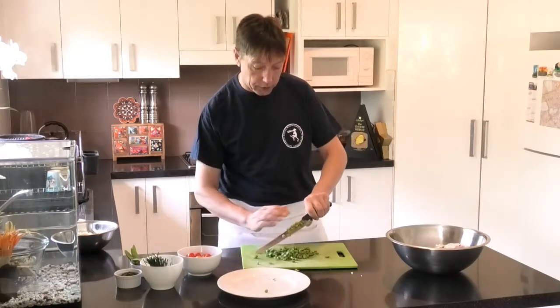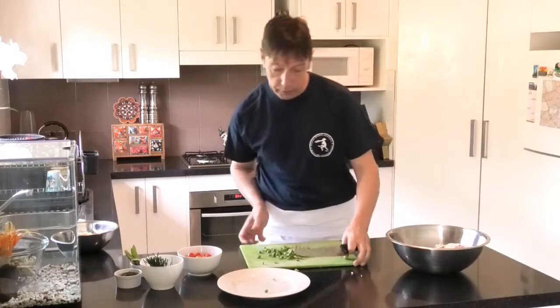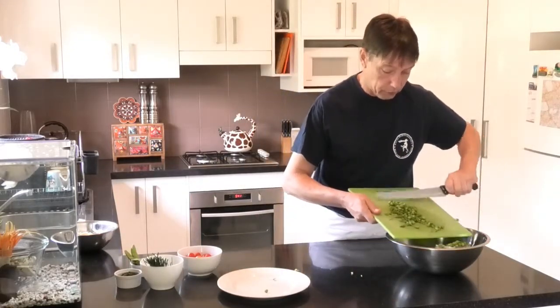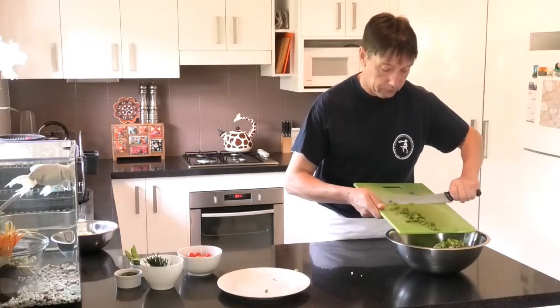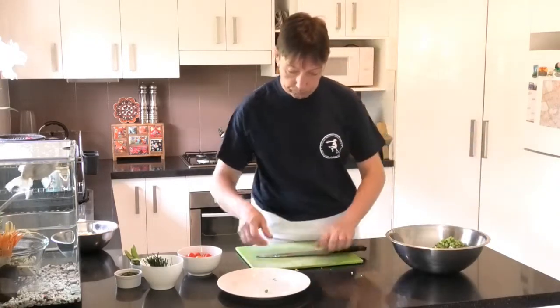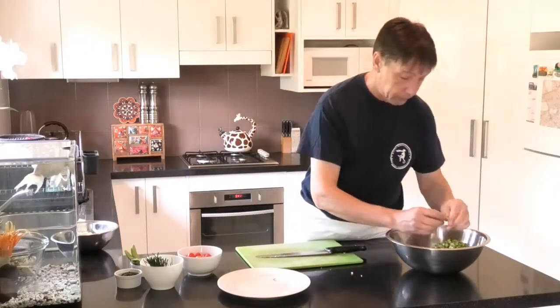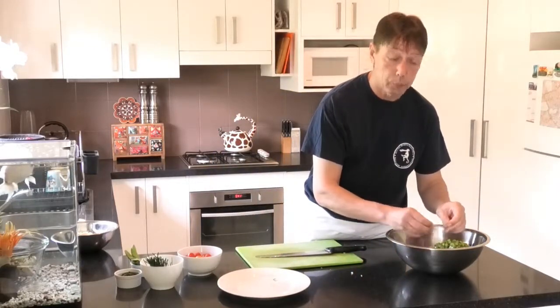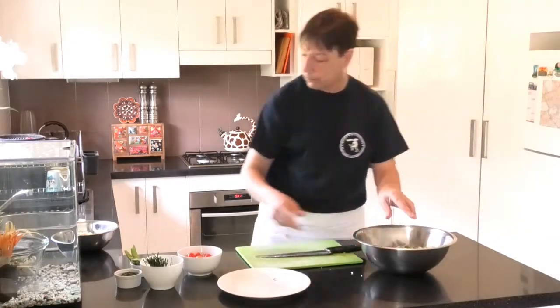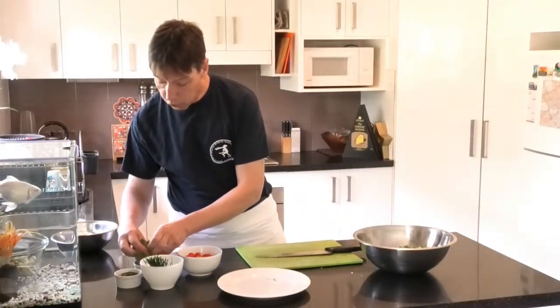So that's the beans done. They're going to be nice. The thing with beans is that as you're chopping them, they go everywhere, but don't worry, you can always pick them all up. So just break up that little last bean that was together. So we've got a few things in this bowl at the moment. Then we're going to get our mange tout.